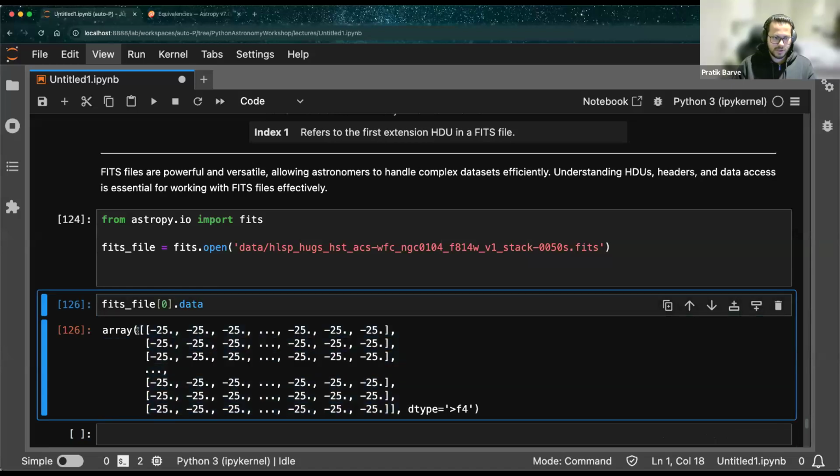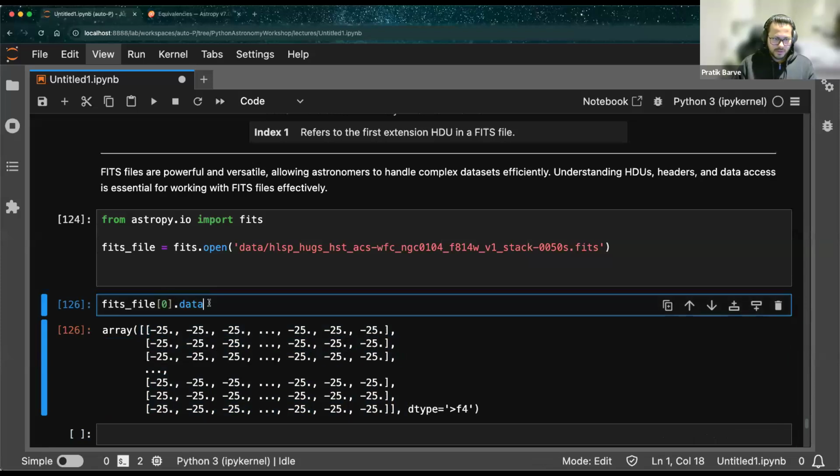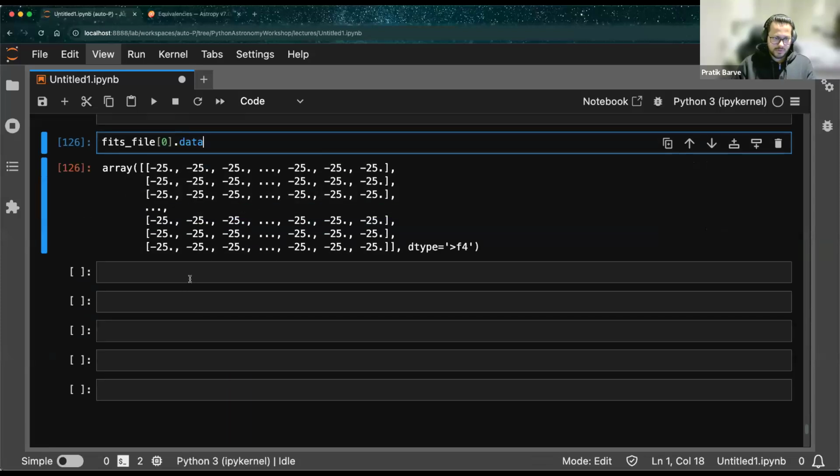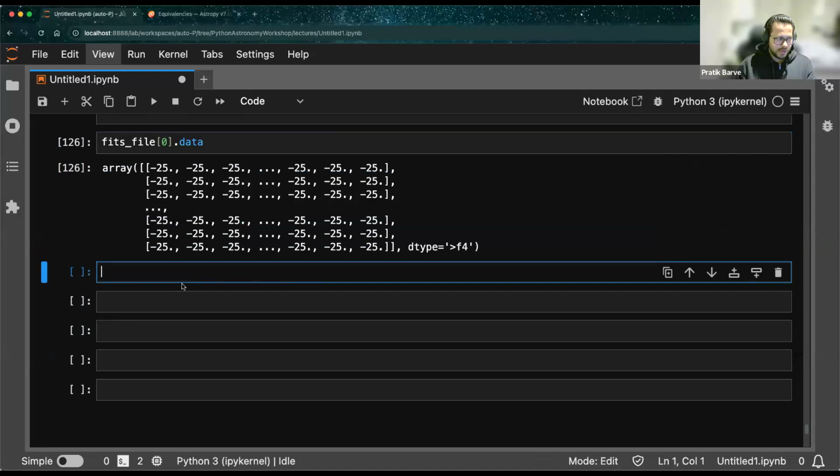How do I know it's two-dimensional? I see two brackets, so it's two-dimensional. So this is a numpy array, and if this is shown, then I know I can plot an image out of it. So how to do that?